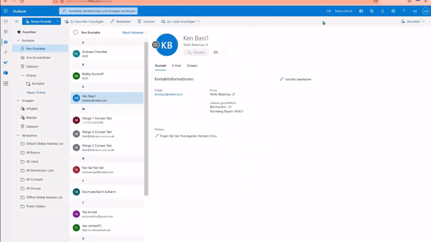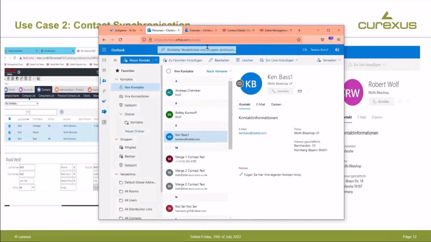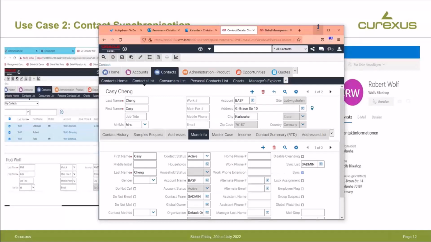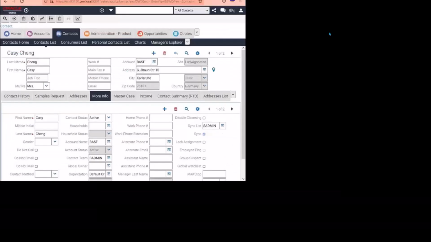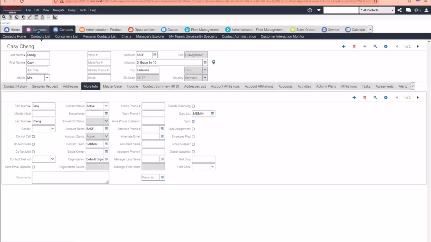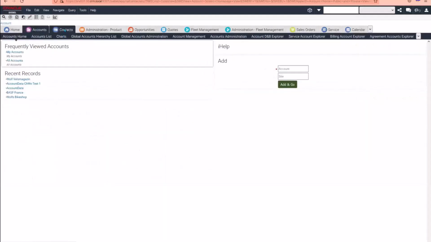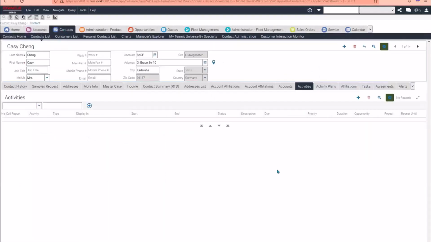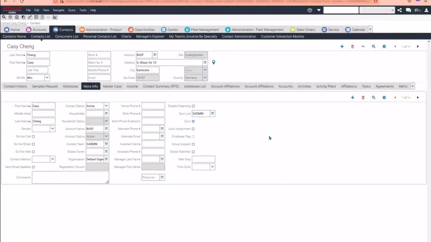And if everything works fine at the end, Casey Cheng should have a clean sync list at the end. We'll see when it's there. Still there. Okay. I will go to the next use case and come back in a couple of minutes to see what has happened.